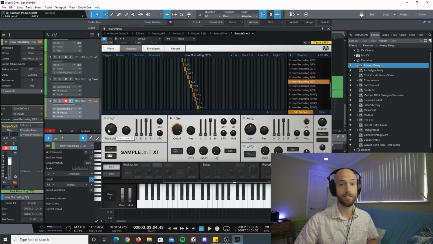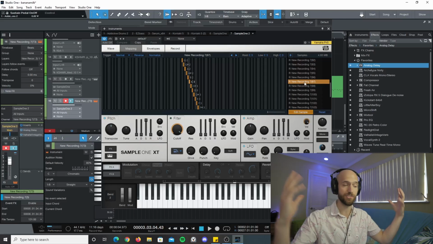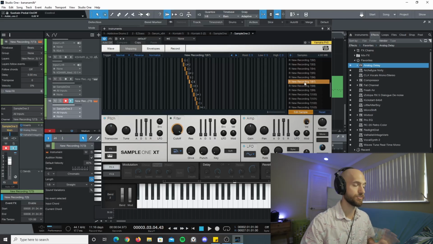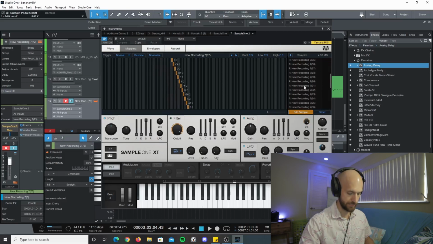So that is incredibly helpful if you have a melody in mind and you found the right samples that you want to work with, or the right chops rather, but one of them just isn't the right note. You can just transpose it like that. But make sure that you have this edit sample thing, because if you do it without that, then it transposes everything. So that is a super easy way to do it. But once you have that, you're good to go. You can mess around and get going.